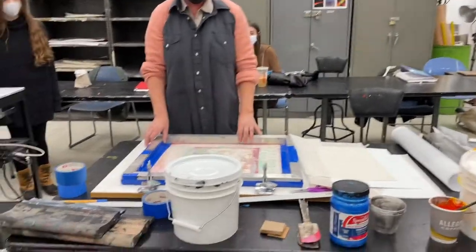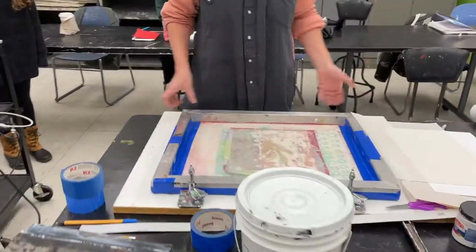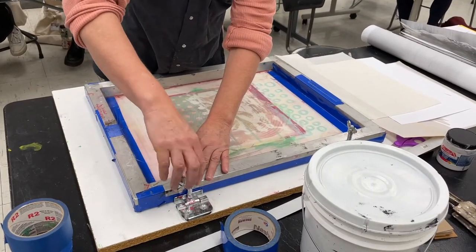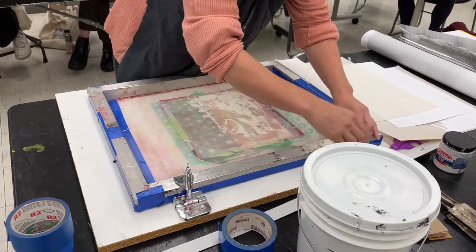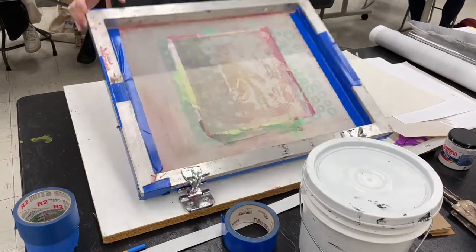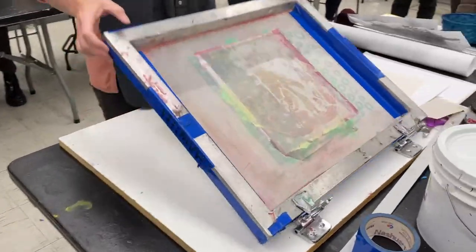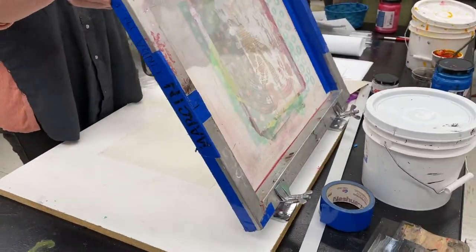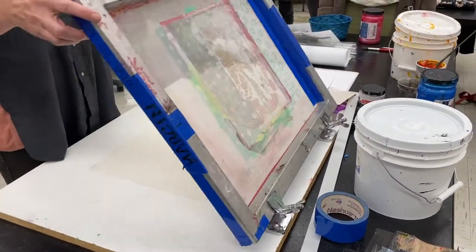Okay, so the first thing I'm going to do is clamp my silkscreen to this table. And I just have these little clamps. I'm going to butterfly bolt them down. And now my silkscreen can go up and down. It goes up and down in the exact same place every time. And that's important for this process.